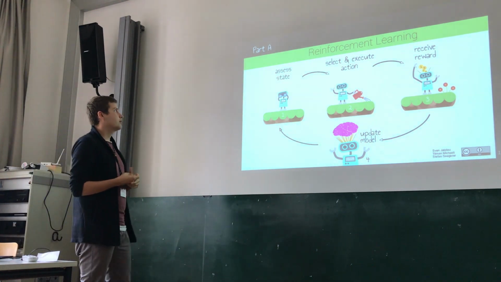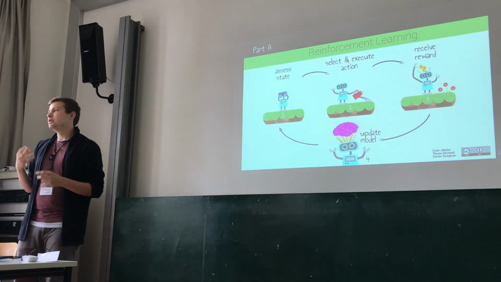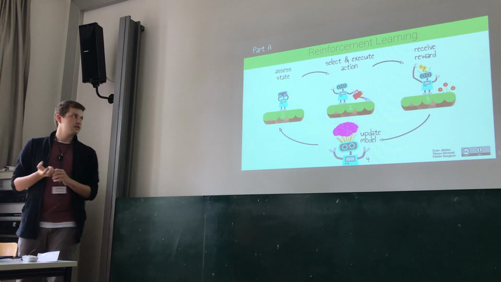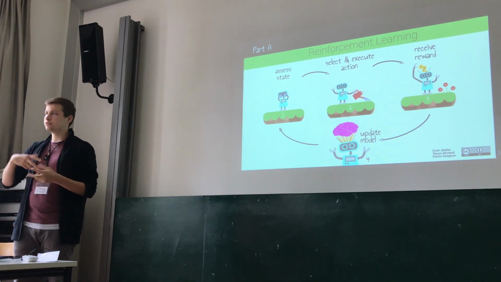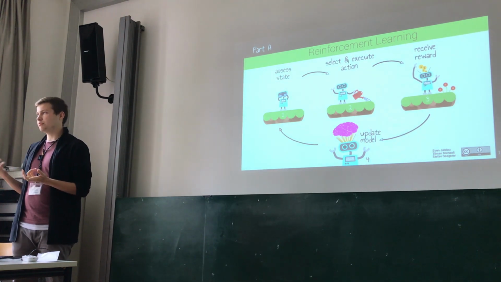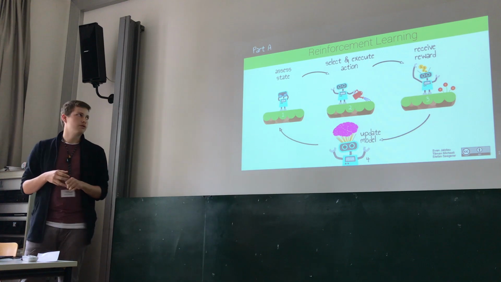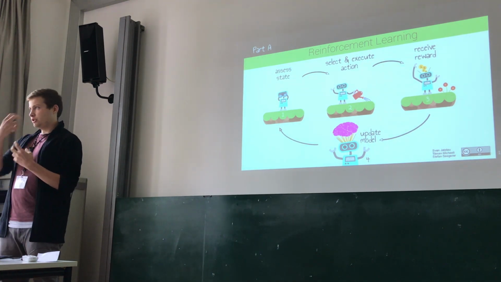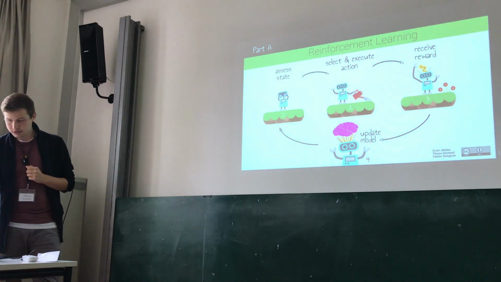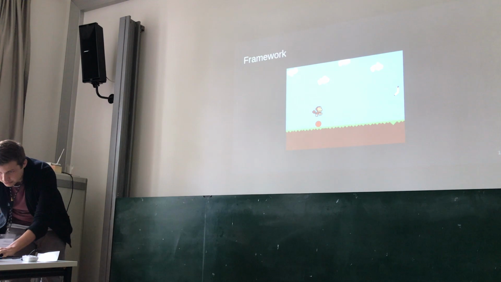The agent has to assess the current state, for example, in a game, which is my current state. According to the current state, he has to select and execute an action, and then get rewarded or punished. And according to the reward, he has to update his model for choosing which action in which state. And let's see how we did this in SnAIp.